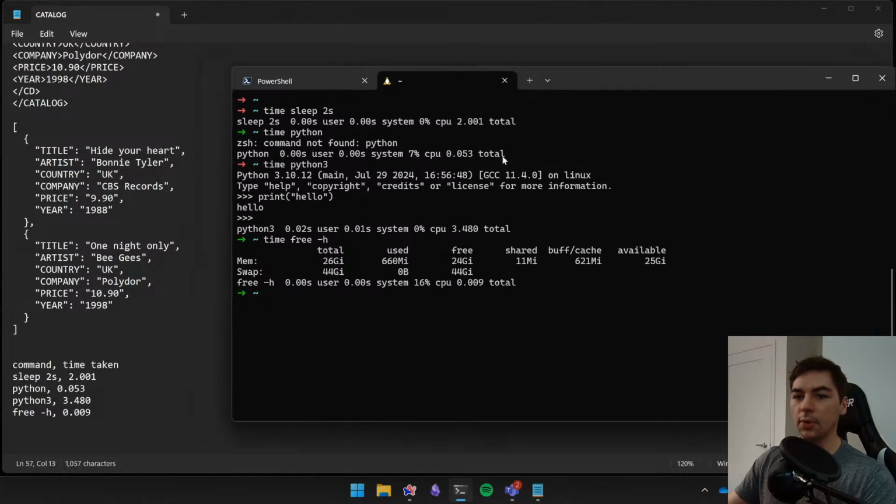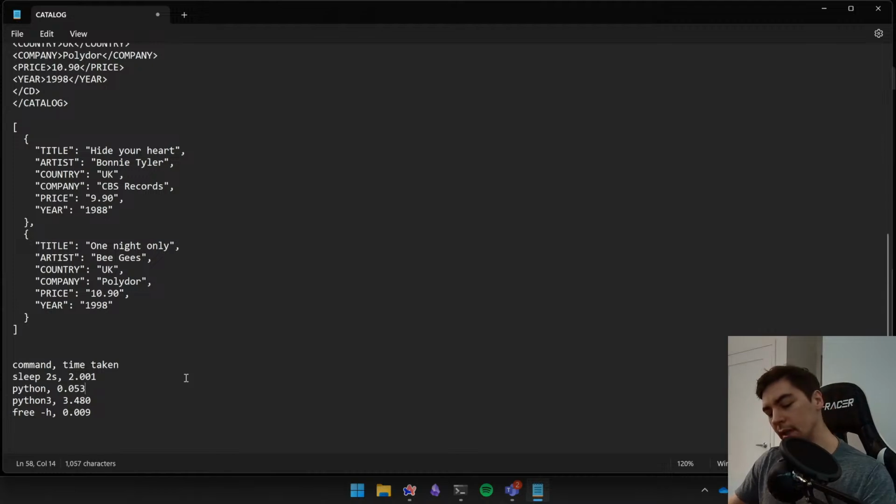On top of that, it can point out that Python was here, and this is what the actual time was here. And so it just saves me a lot of time, and I don't have to worry about what format my clipboard is in. I can just pull the information, describe exactly what I want, and go from there.